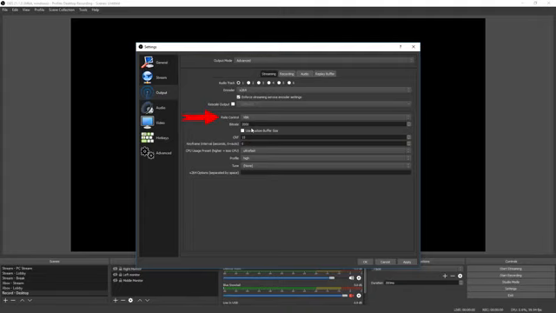VBR is variable bit rate, and this one's for a little more powerful PCs, from medium-end PCs to higher-end PCs. Variable bit rate lets you choose the bit rate, and of course it has a little bit of leeway to go above and below depending on what goes on the screen, but it also lets you choose a CRF number, which is a control rate factor number, to keep the quality of the video at a certain desired point. Now CRF goes from 0 to 51, and the lower number you choose, the better quality and bigger file size it's creating. So for good PCs, you're probably looking at 10 to 15.